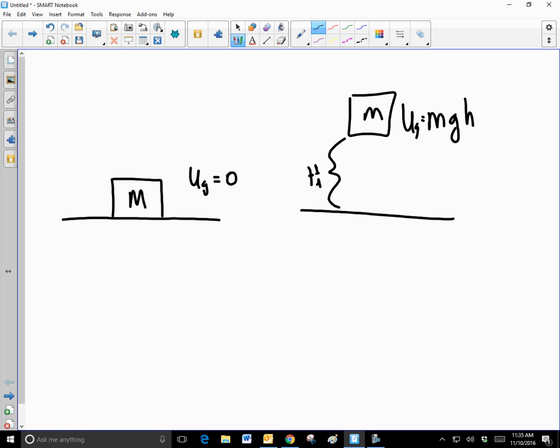Now, why does it have gravitational potential? Because of the Earth. I'm not going to explain it, but there's an interaction between the Earth and this object. So what we're assuming here is that we're taking the two things together as part of the system. We talked yesterday about having two objects with a gravitational force between them, so they have some potential energy. But if we ignored the fact that one object was there and said this is not part of our system, then this thing by itself doesn't have potential energy.